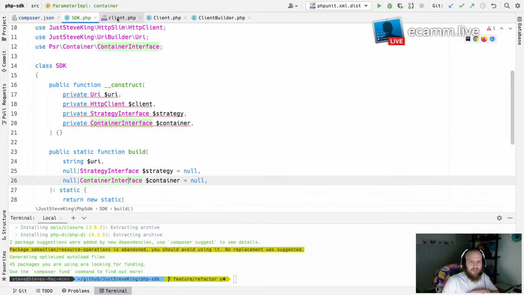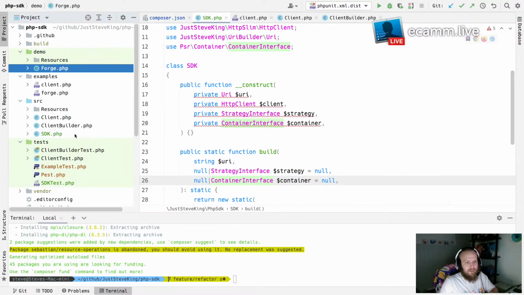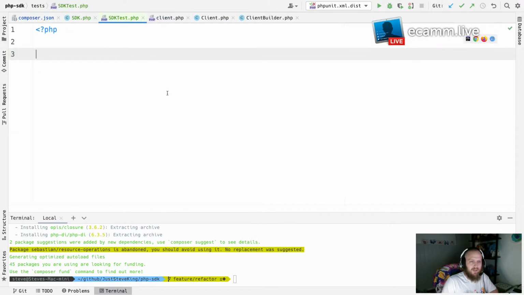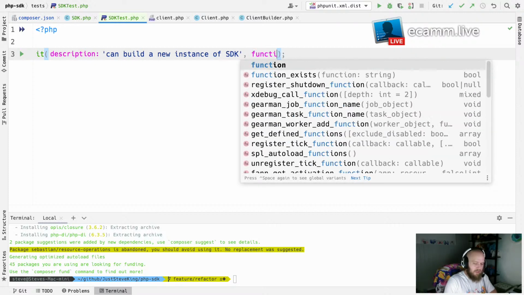So first thing, let's just do a test for that, I think. So SDK test. It can build a new instance of our SDK. Something nice and simple there.